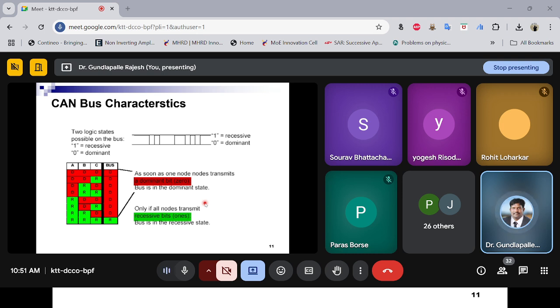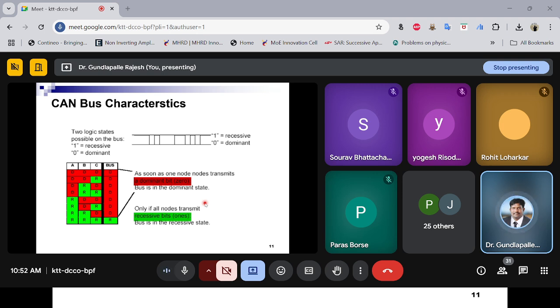So I said carrier sense, isn't it? Carrier sense in the sense, suppose A is the entity which is sending the bit streams. Now B is intended to take that bit stream. The node B will send an acknowledgement signal that I am going to take it. Then again the sender will send one signal stating that the bit stuffing is performed for every 4 bits or 5 bits. This is called header information.